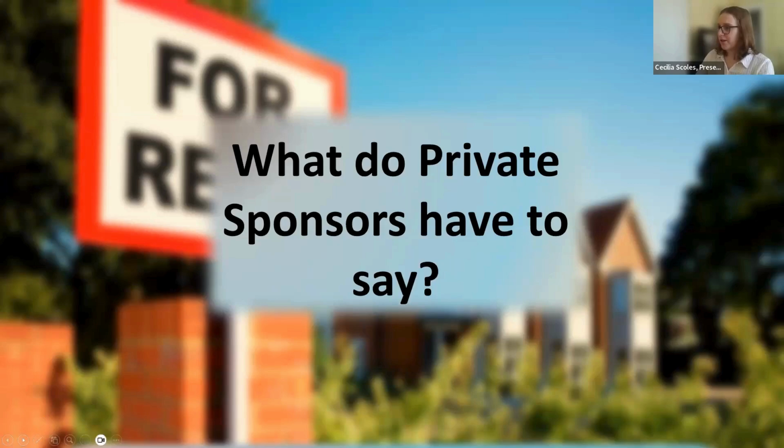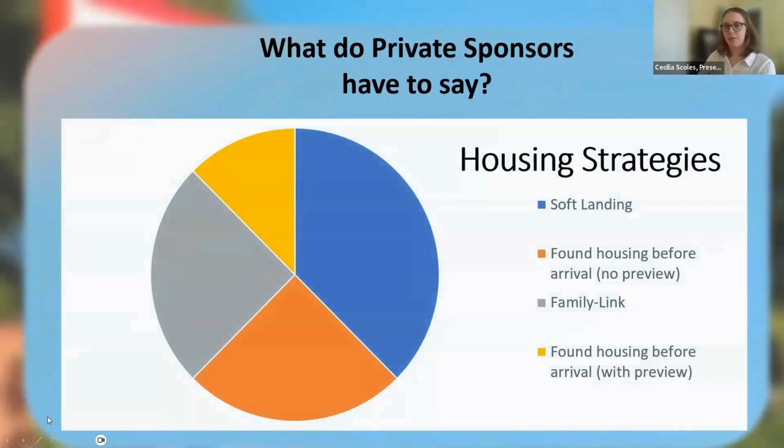So next slide here. Some of the things that sponsors identified as strategies that they use to find housing, most commonly was something they called soft landings, which I'm sure a lot of you know of, where a volunteer in the sponsoring organization would allow the sponsorship group to live with them for a temporary amount of time until they were able to find more permanent accommodations. This was a volunteer within the main organization, or if it was a faith-based group, maybe somebody in the wider church or something like that.